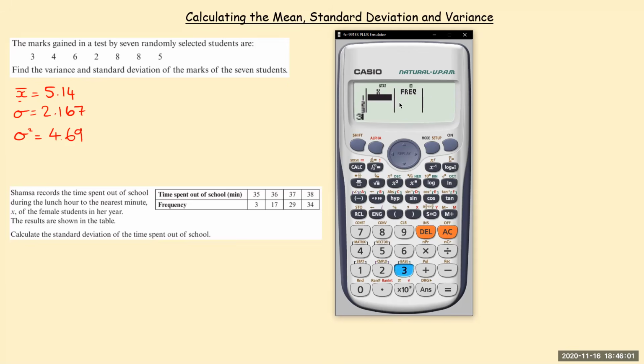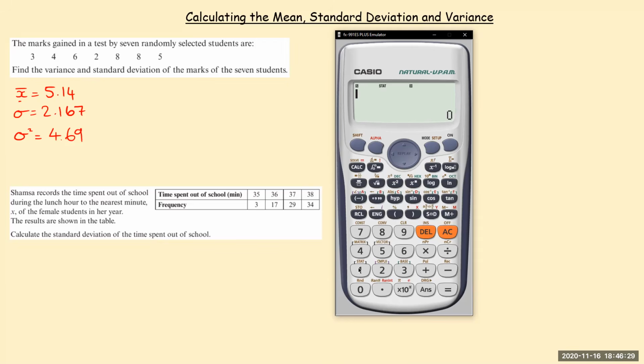So now when I put my numbers in, you'll see it automatically populates with the number 1 on this side just up here. So you can have that on at all times. I personally just leave that on. And then when I do get a frequency table question, I just have to go in and fill out these frequencies. This is 3, 17, 29, and 34. Once you've done that, again, you can click on the AC button, and that will store that in the background.